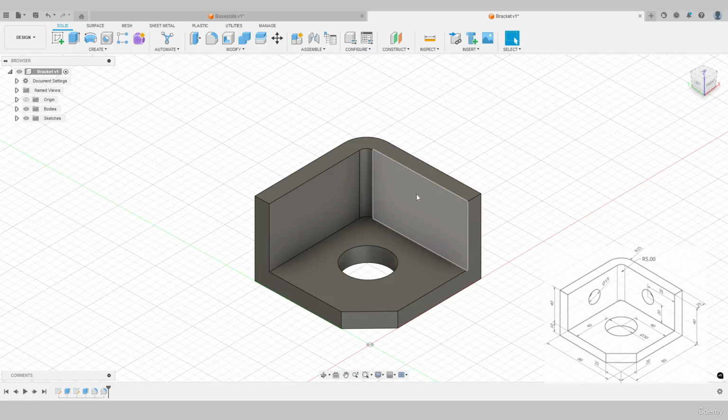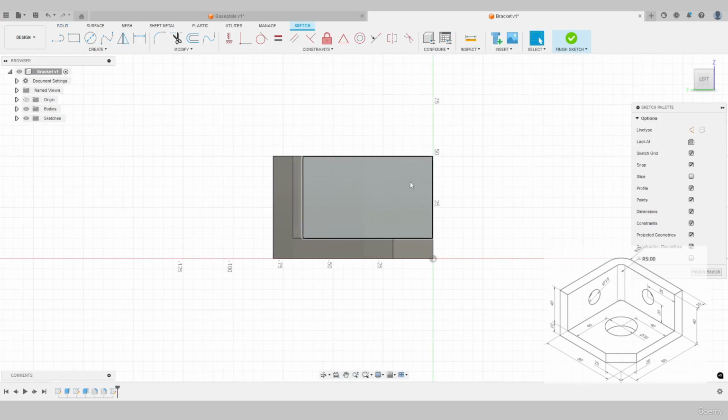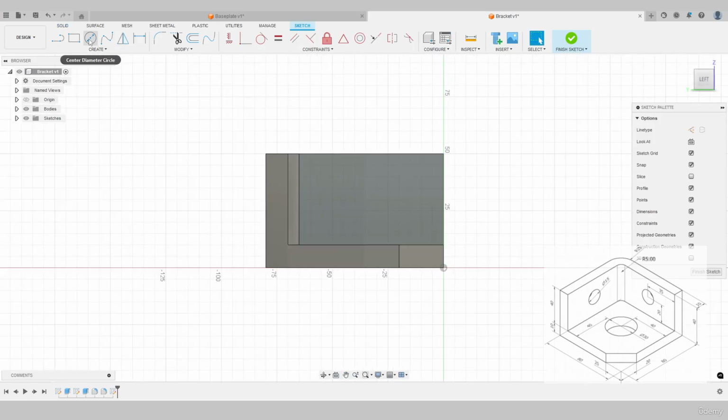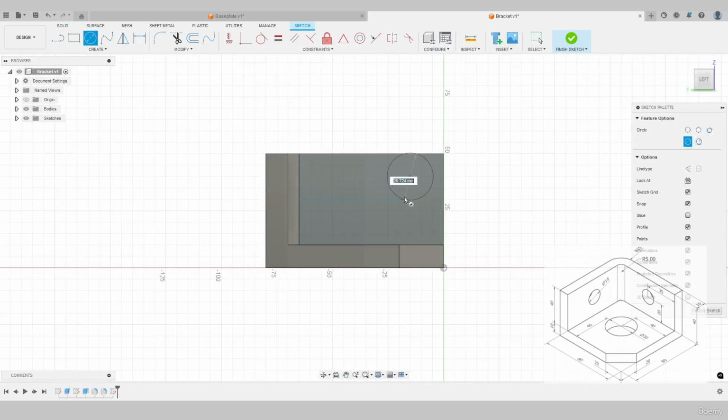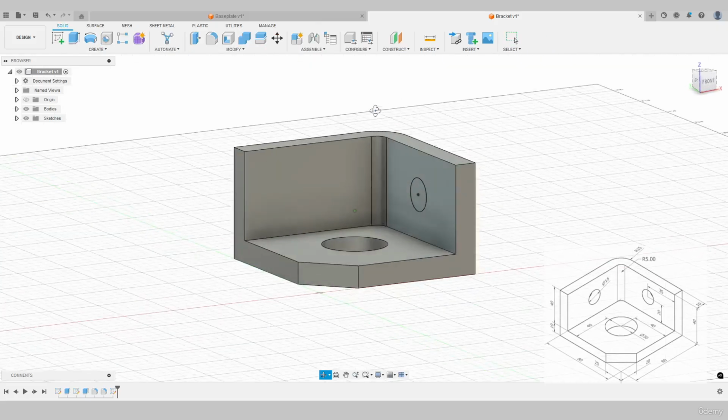So to do this, we want the sketch on this wall. Let's create a sketch. We'll select this face here. Okay, looking perpendicularly. Let's select the center diameter circle. Again, I'll just draw that in anywhere for the time being. That's got a diameter of 15 mil. Press enter. And a sketch dimension circle to the vertical. That is 35. And then circle to this face here is 20 mil. Okay, the circle's in black, fully constrained, looking good. Let's go ahead and finish that sketch.